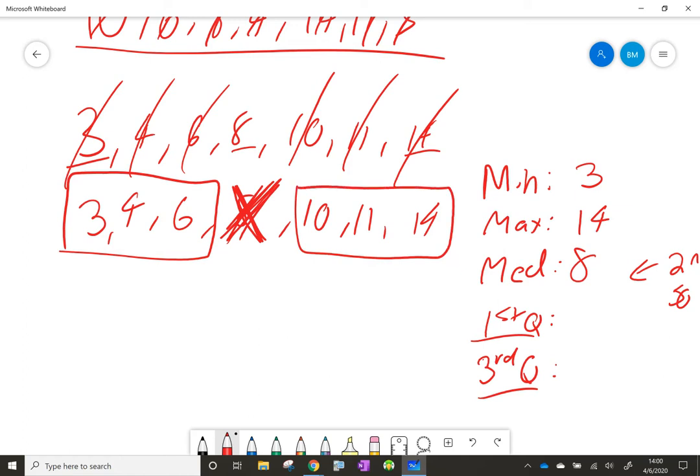So if we take the median of the first half, first number, last number, right, 1 and 1, then the middle number here is 4, making our first quartile 4. And then the median of the second half of the set, obviously 10 to 14, we take those out. The median is in the middle, 11. Third quartile is 11. So that's how you find those values.